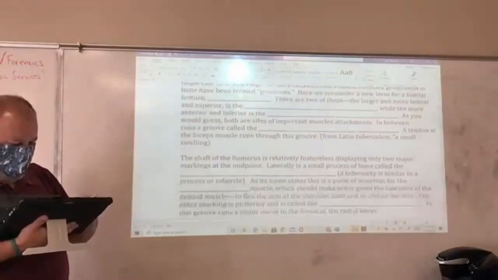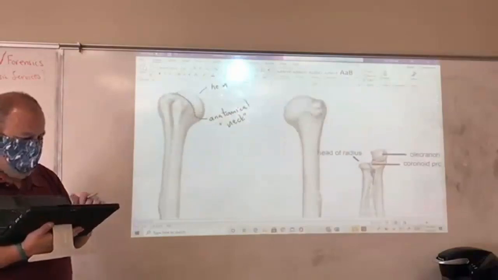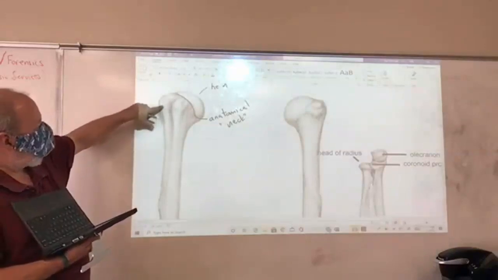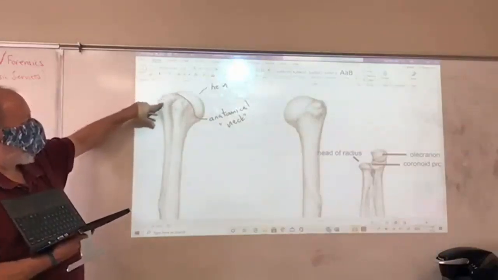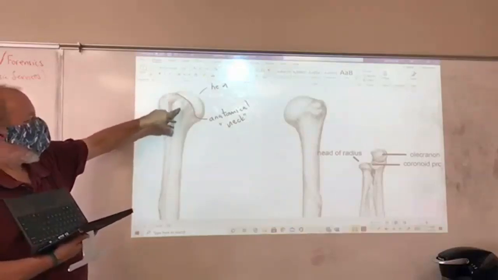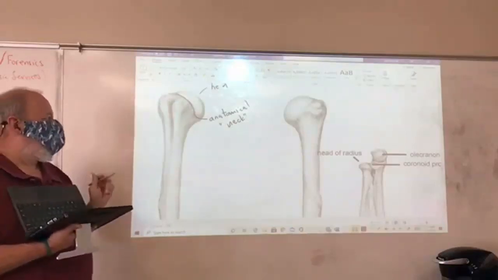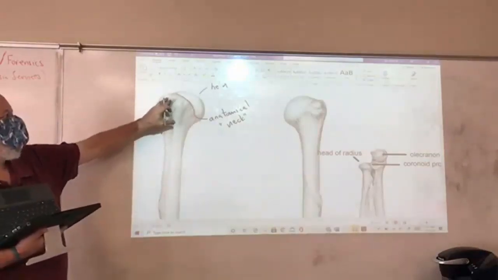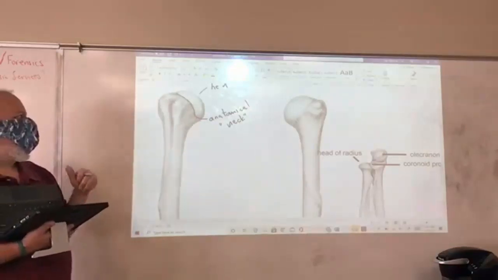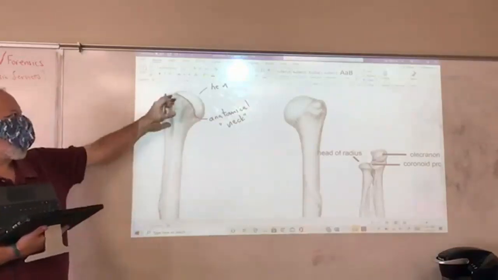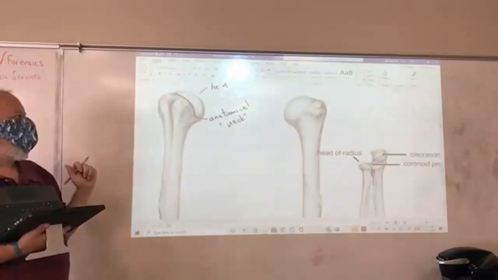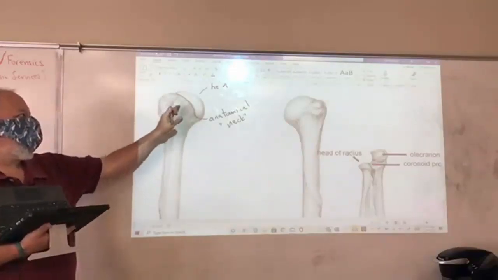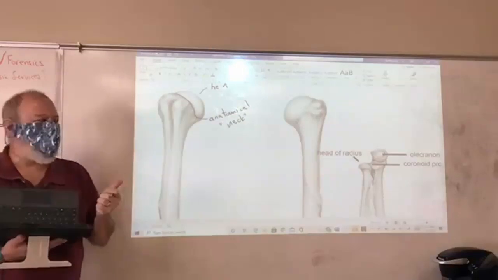Okay, if I look at this surface here, this is the anterior surface, and I can see this rounded chunk of bone here, this rounded mound of bone here, and I can see another one right here, and these are called processes. So sometimes rounded humps of bone like this are going to be called processes, and they're usually present to provide muscle attachments. So we'll find out that there are muscles that are going to be attached to these things, and obviously we're going to have to give them a name.